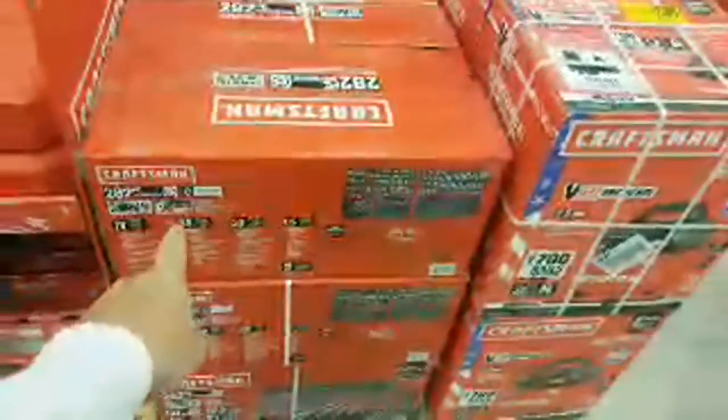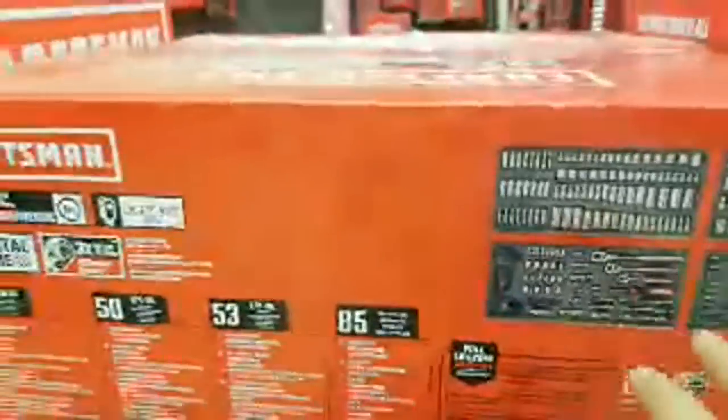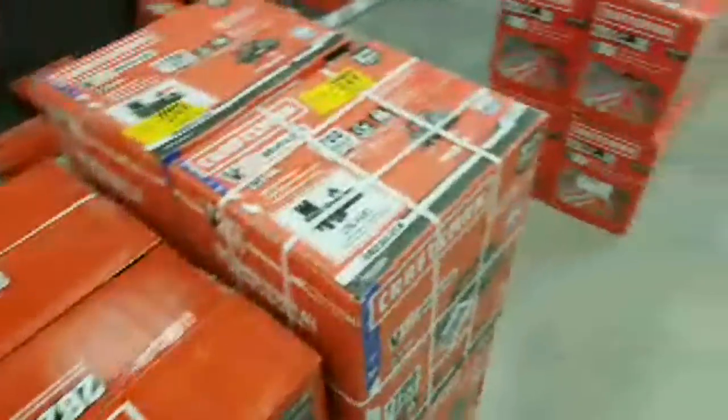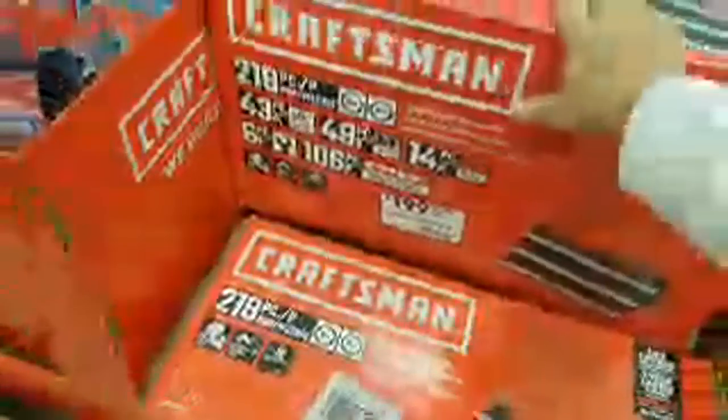This 282-piece gunmetal set is in trays, not a box, and when I looked online I thought it was $249. And here's what boggles my mind — we have this 215-piece S&E metric for $199, which comes with a nice three-drawer metal storage unit. But then just a couple of feet over is the 218-piece for the exact same price. I don't know if one is a newer model. This one also says $199 and I've been showing you this for like a month.